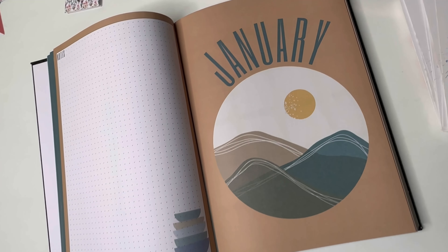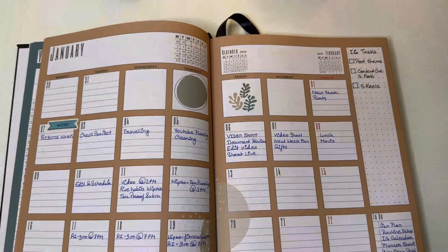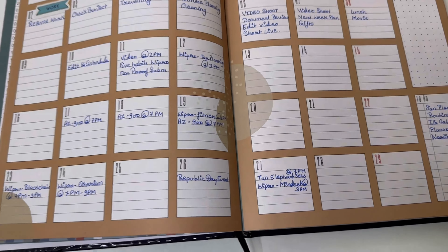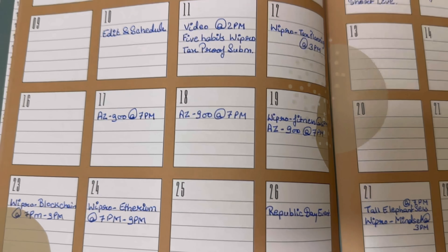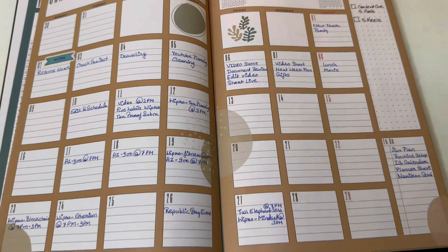Now let's come to the January page. First is a notes page which is blank - you can use it for any plan, motivational quotes, goals you want to break down for the month, or as a brain dump sheet for YouTube planning. The monthly dashboard shows a few things: spaces for important tasks, priority tasks for the day, and appointments and meetings. I've noted meetings I know are going to happen, and I keep updating it whenever I come across tasks for the upcoming days so I can see at a glance how much I'm taking on.